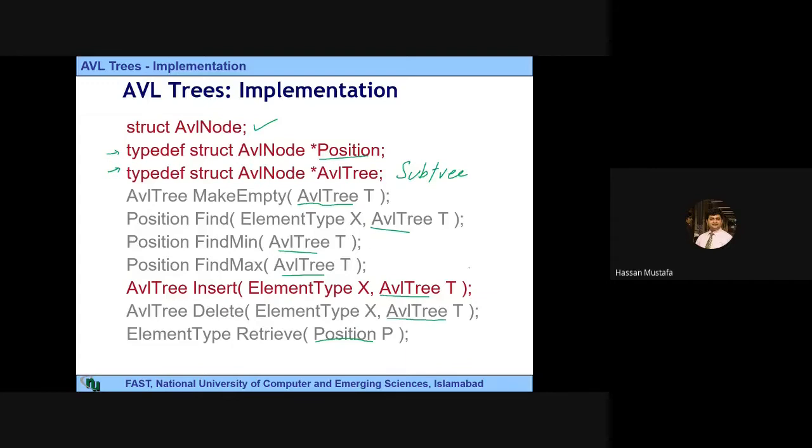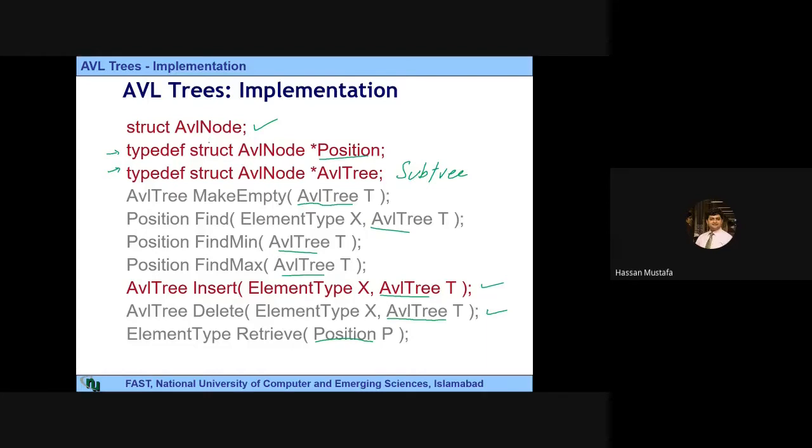In this lecture, we'll discuss the insert function, and we'll see the C++ code of this insert function as well. Whereas for the delete function, we'll just see the idea, and there are parts of code that this delete function uses that are very similar to this insert function. So at the end of this lecture, I'll ask you to implement this delete function on your own. So let's start. The first definition was the structure of the AVL node.